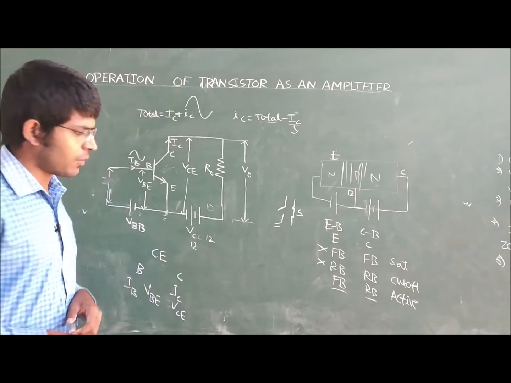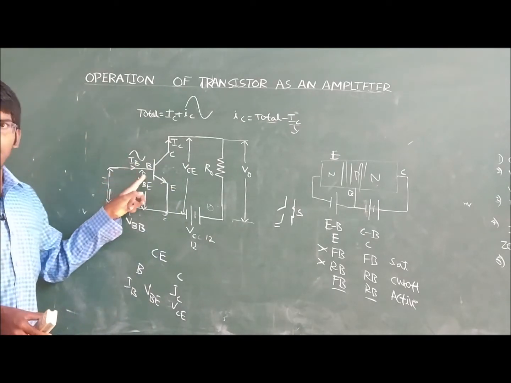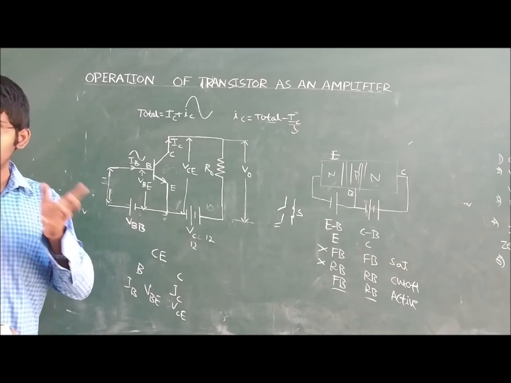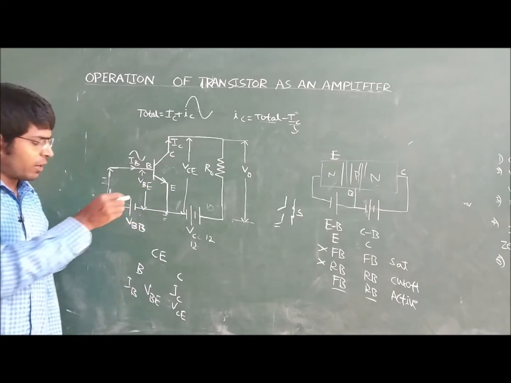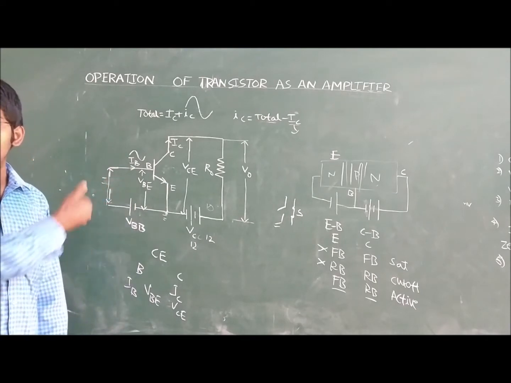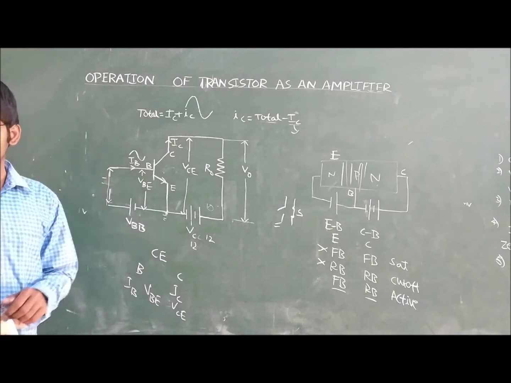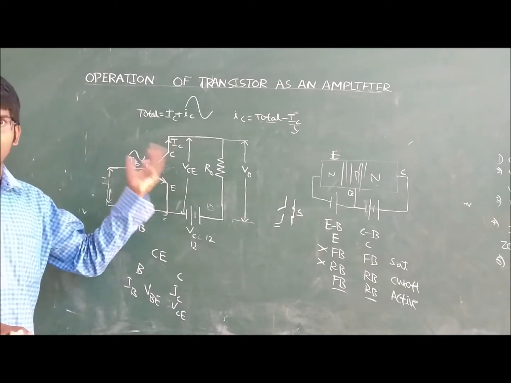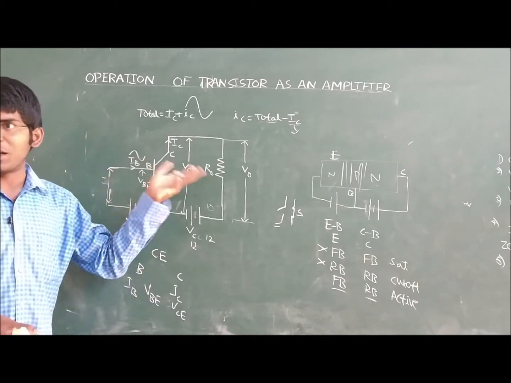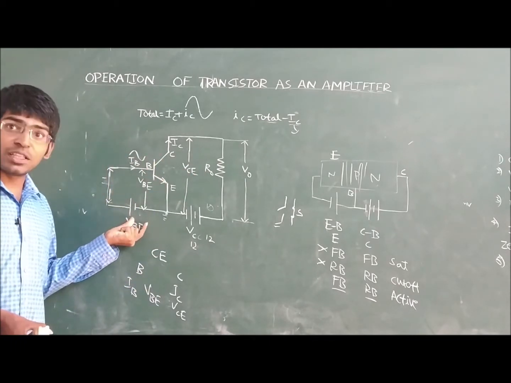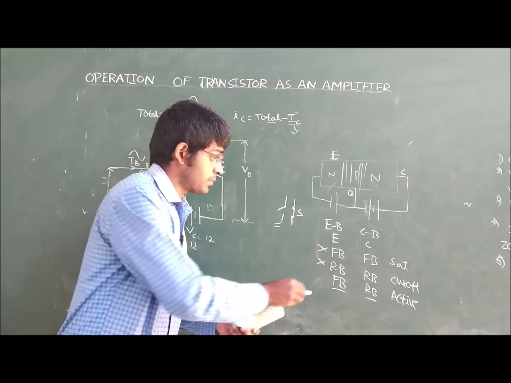In order to check that, we have to concentrate on input and output. Now the input is VBE, which is the DC voltage we are giving to the base. Whatever voltage we are giving at the VBB battery is the input for the transistor. If the battery voltage is 5 volts, this is the input for the transistor. If it is 9 volts, this is the input. If it is 12 volts, then that is the input for the transistor. So here we are giving the input, the battery voltage. So our first condition is satisfied.